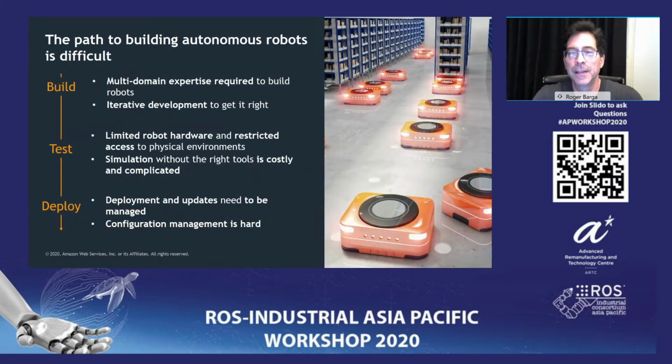Next slide, please. Now, this audience probably needs no introduction to just how difficult it is to build a robot, let alone the robotic application that runs on it. All the way from the moment you start to build, how many diverse skill sets you have to have in your team, the iterative development that it takes to get it right on the software, and then once it comes time to test, not all your developers have access to a robot, so simulation starts to become important, let alone once it's time to actually deploy your robot and the application into production, and then manage that over time. Because odds are you're going to have different versions of your robot with different versions of the application. The bottom line is we see a lot of undifferentiated heavy lifting, work that frankly doesn't add value to the robot you're trying to build or the application. It's just unnecessary work that you have to do. And this is what we're trying to focus our service on. What can we build and provide that actually allows you to spend more time focusing on your robot? Next slide, please.